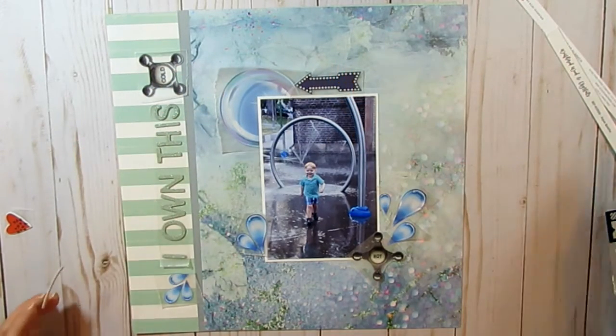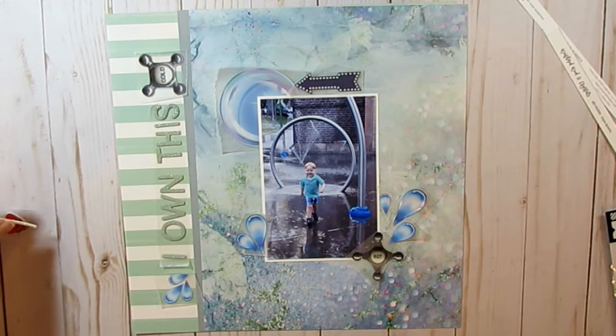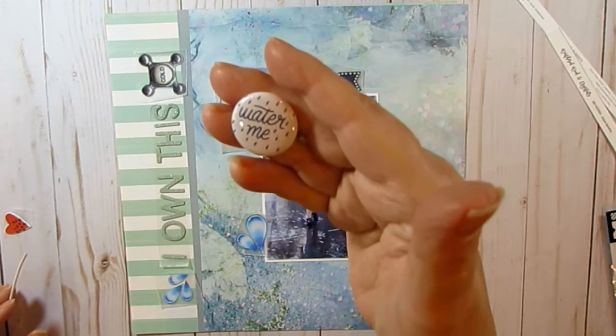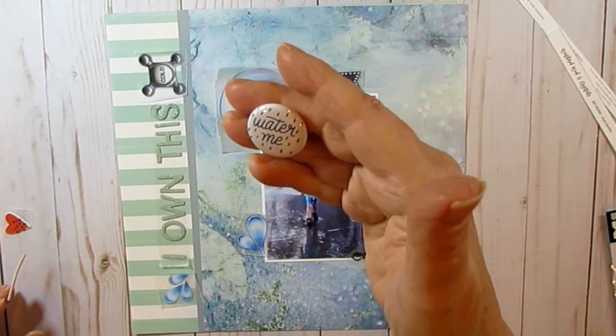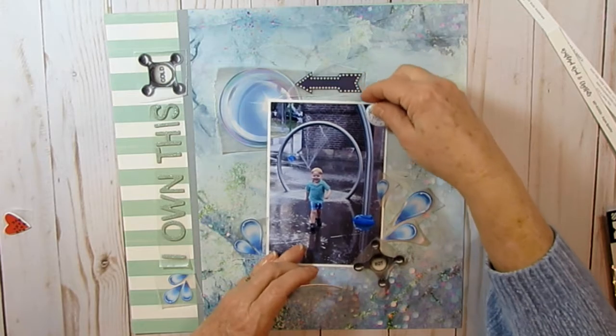And then I have this flair that says "water me", because I thought that would be so appropriate for it. So I think I'll probably stick that over here.